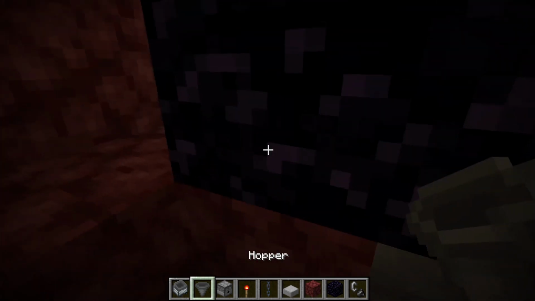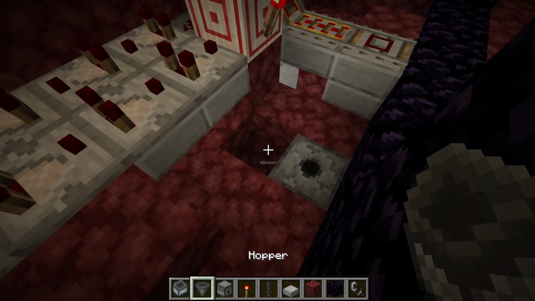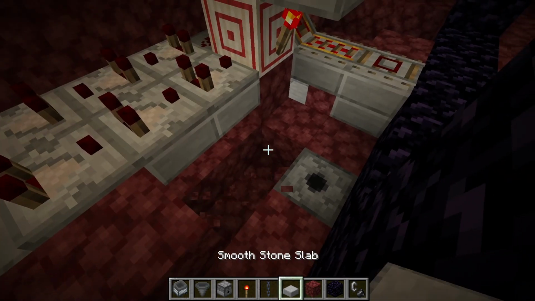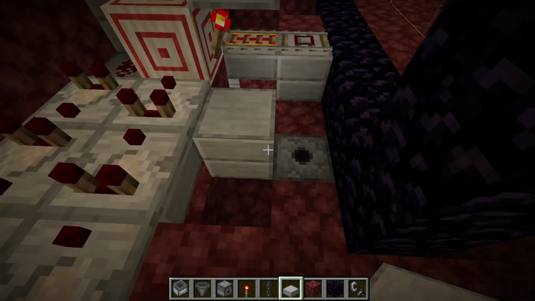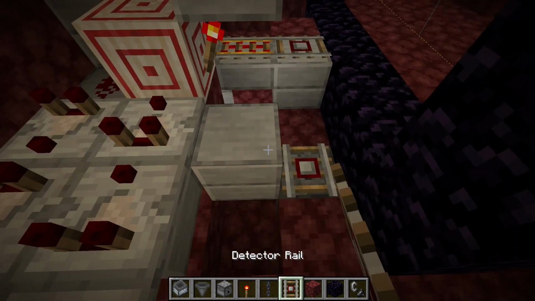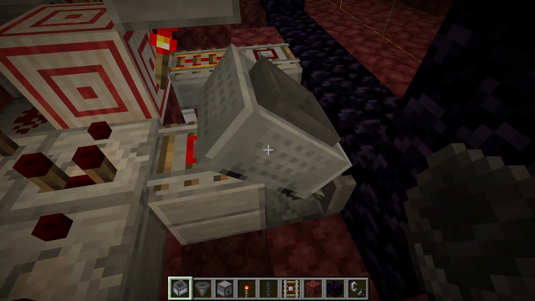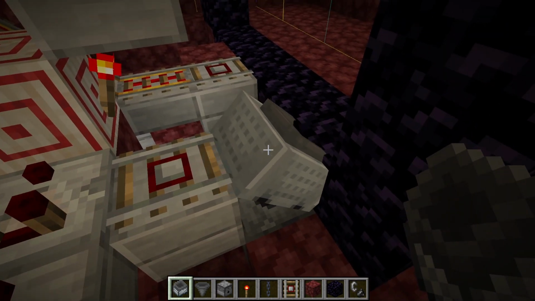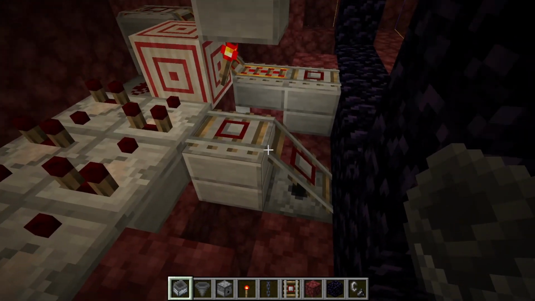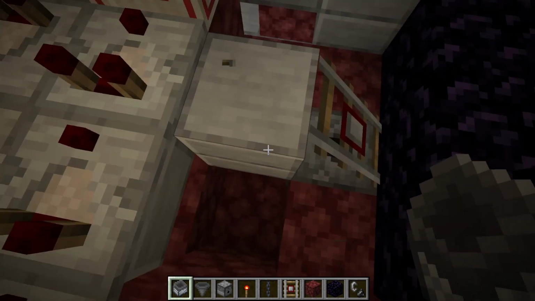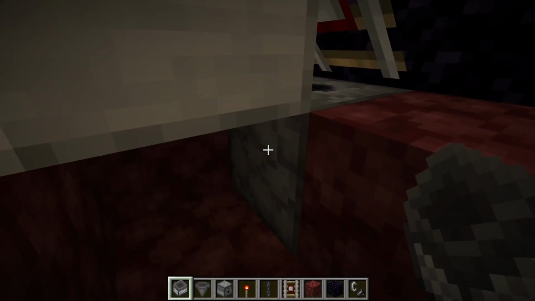Hopper into it. The reason the chain is there is because we are going to have some blocks on here, so we're going to have a block there. I'm going to get my detector rail, and I'm going to put some minecart hoppers in there. I'm going to put a second one to gently bounce it into place. The chain just stops it going too far. So I can now block that, and I can put a torch here.